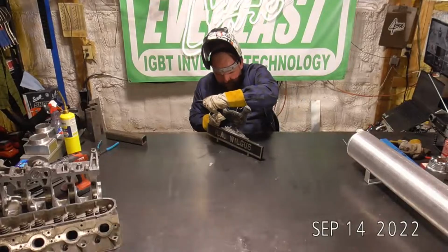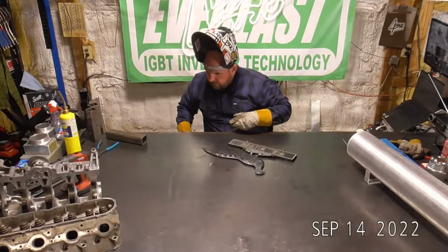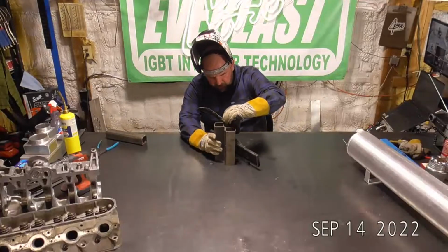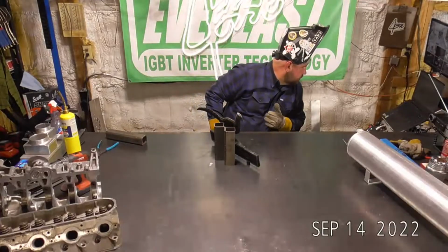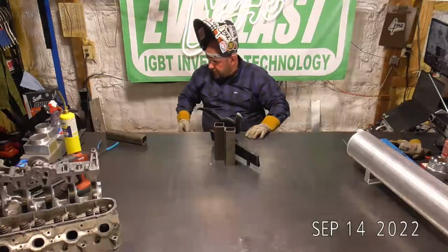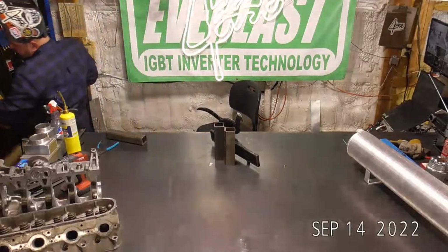I've got a little spot here I want to hit. I'm going to need to lean this up to get these thinner edges of this. Yeah, Derek, I am using aluminum MIG wire. Actually, to get a little bit more of it.